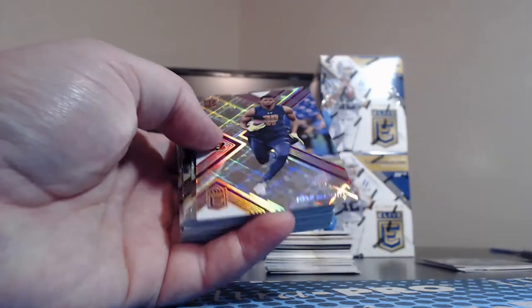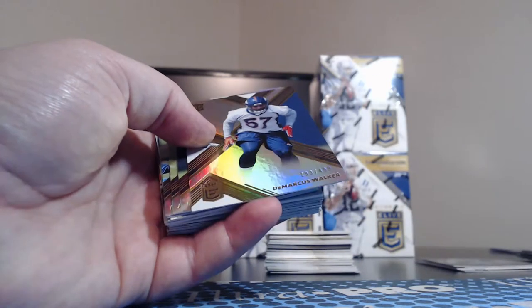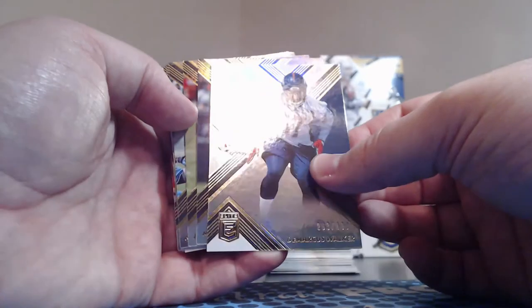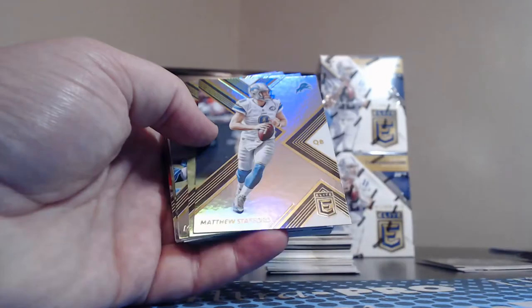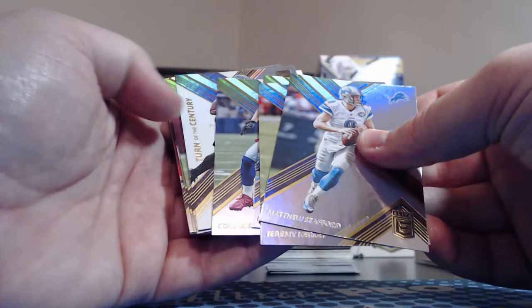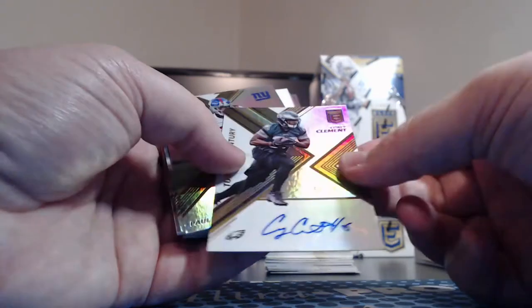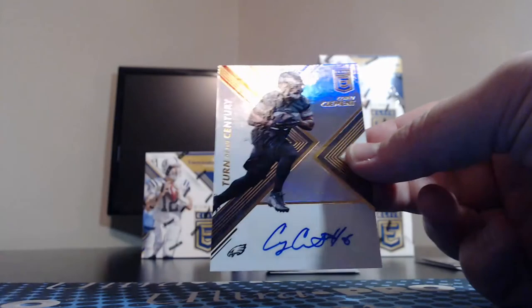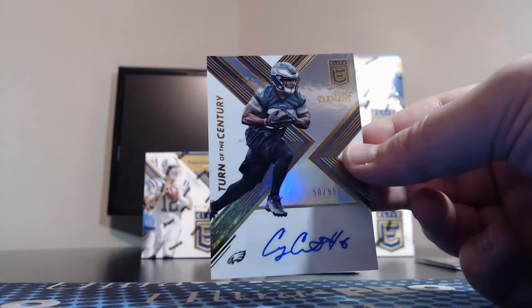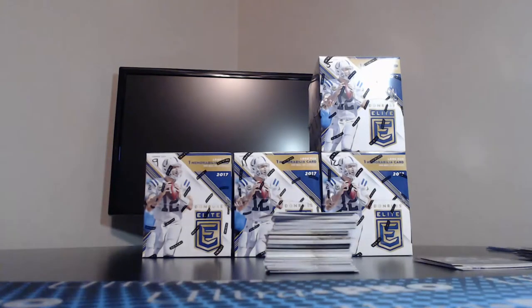Numbered 61 of 99, Josh Malone for the Bengals. Numbered 293 of 499, DeMarcus Walker for the Broncos. And turn of the century for the Eagles, 50 of 99, Corey Clement. Corey Clement autograph. You know who might be interested in that one, Jesse. I ain't even got to say anymore.